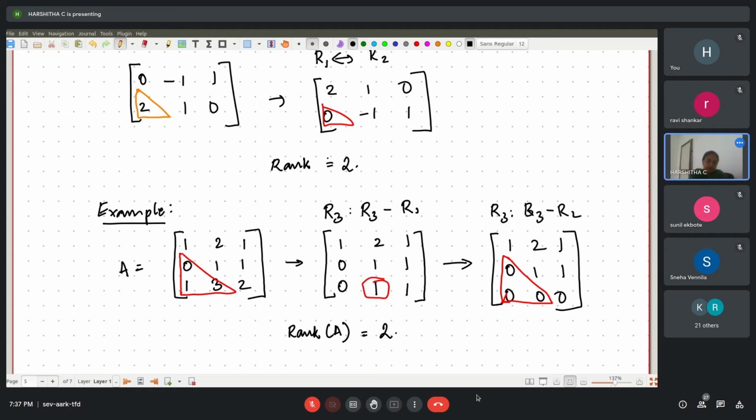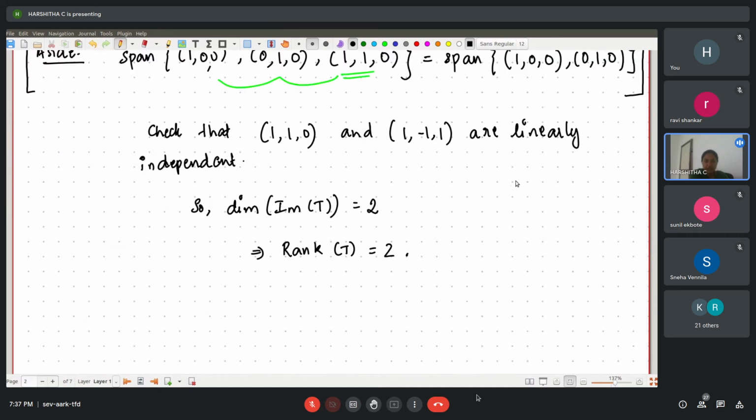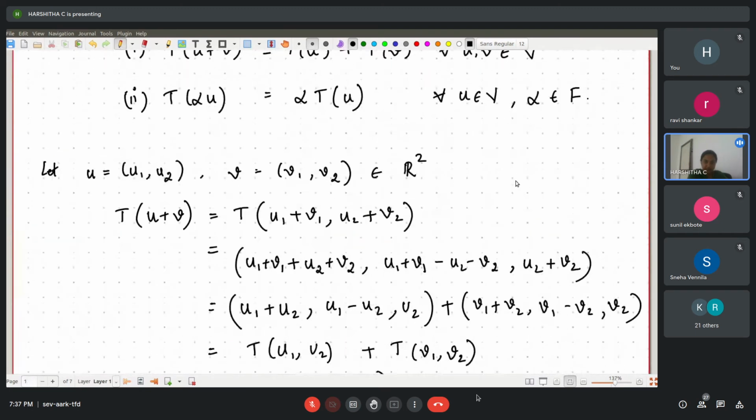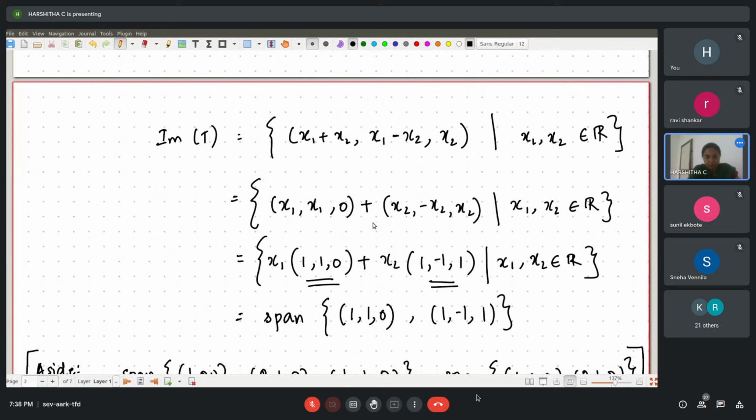Is this okay? Yes, ma'am, correct. So, as somebody brought it up, even in the first question where we found the rank, we did it theoretically by looking at the image space. So, what you can do is take any basis. So, you can try this now. You take some standard basis. It's a map from R2 to R3. You take the usual 1, 0, 0, 1. So, let me write it here.